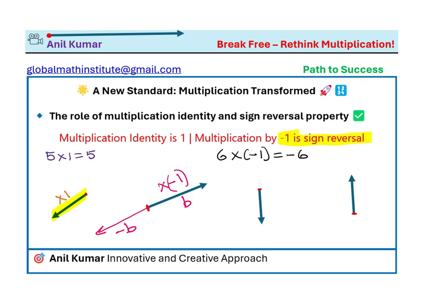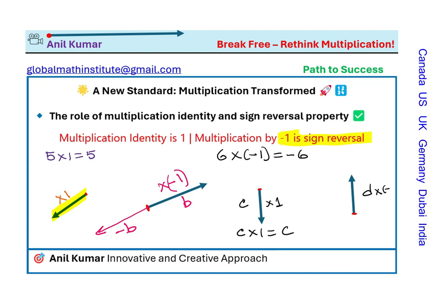Now, in this particular case, what you're noticing is that if I multiply with 1, the magnitude and direction both remain the same, right? So times 1 means the same thing. So it is C. C times 1 is C. You get the whole idea. C is C. But in the other case, let's say we have D, if we times it with minus 1, it becomes what? It becomes minus D. The sign changes, but the magnitude remains the same. Scaling factor is 1, correct? Sign changes.